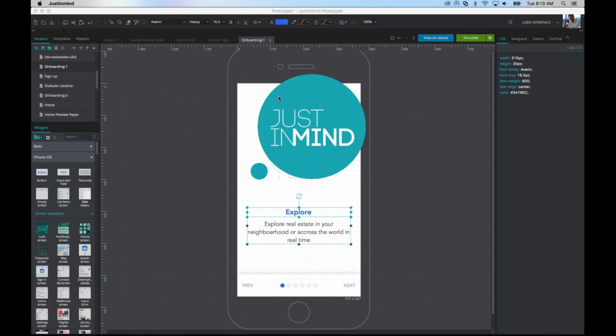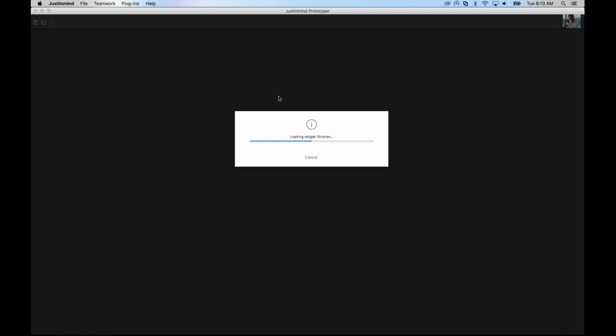So again, this file will have all the information but translated into a Justinmind prototype. Once you have it in a Justinmind prototype, what are the things that you can do on top of just changing the contents and so on? Well, you can always copy and paste from one prototype to the other, or even merge two prototype files. So we'll see that as well.